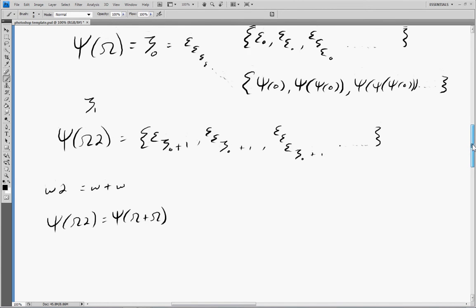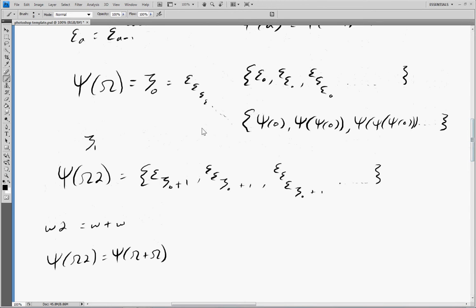And let's look again at this guy right here and think of what's really going on. Basically we're starting with psi of 0 as the first element in the fundamental sequence. To get the second element, we take this guy right here and replace him with the first element in the fundamental sequence. And then to get the third one, we replace this guy with the second element of the fundamental sequence. And we keep on developing new elements in the fundamental sequence in this way. So let's do the same thing here.